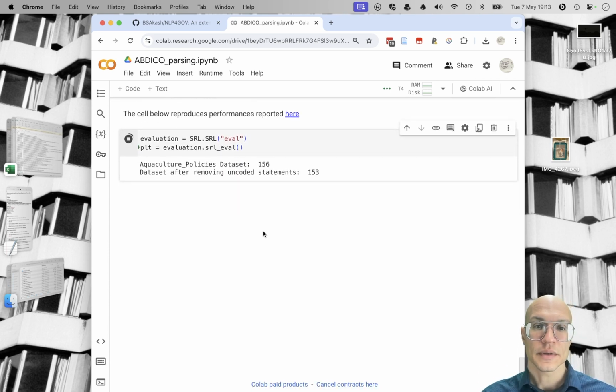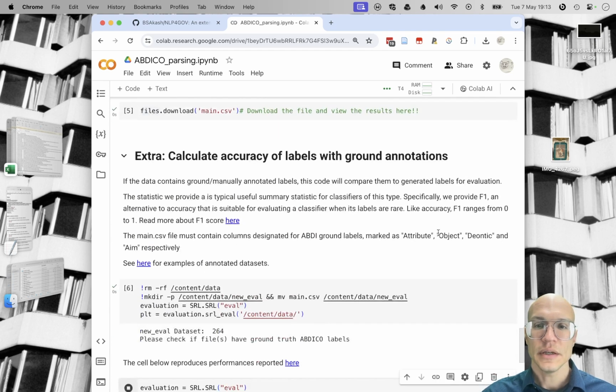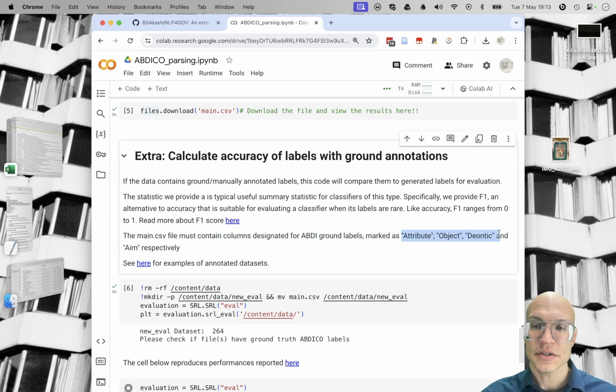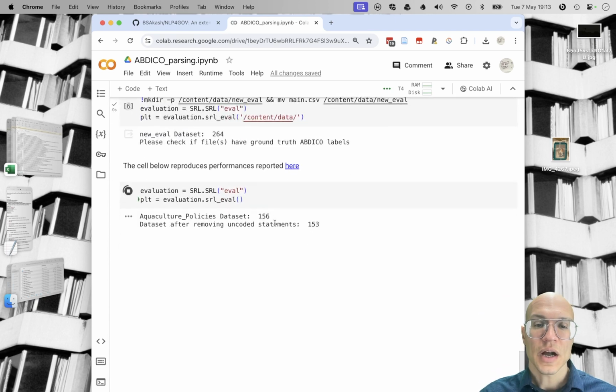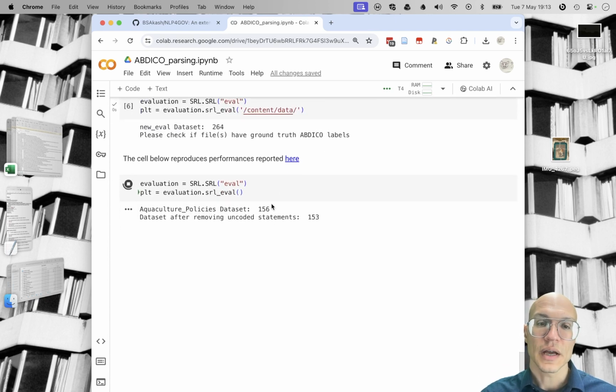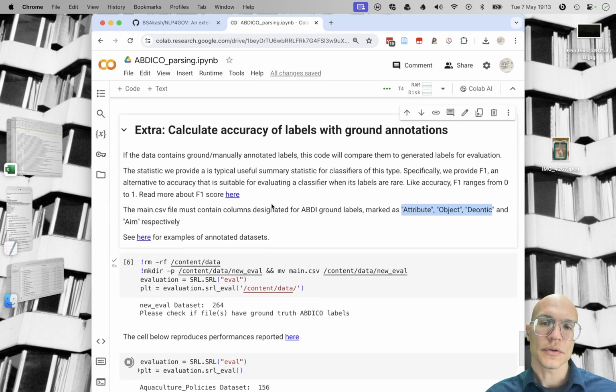Once we download this, we'll get a sense. What it's doing is, you need columns with these specific names, with this capitalization, and it will read those and compare them to the attribute underscore inf. I say sub instead of underscore. The object sub inf, deontic, aim sub inf columns, one by one to calculate F1 scores.